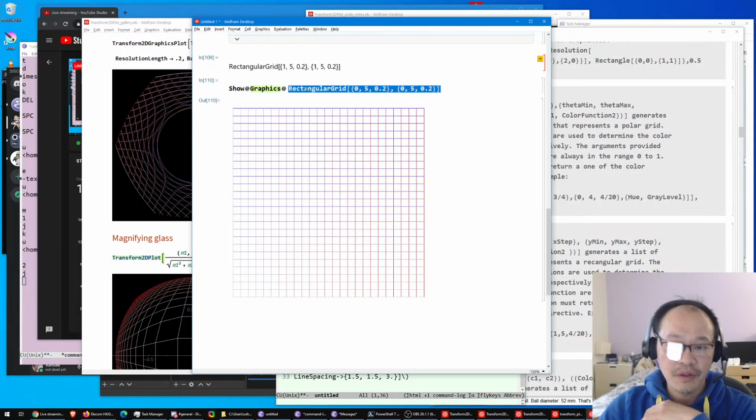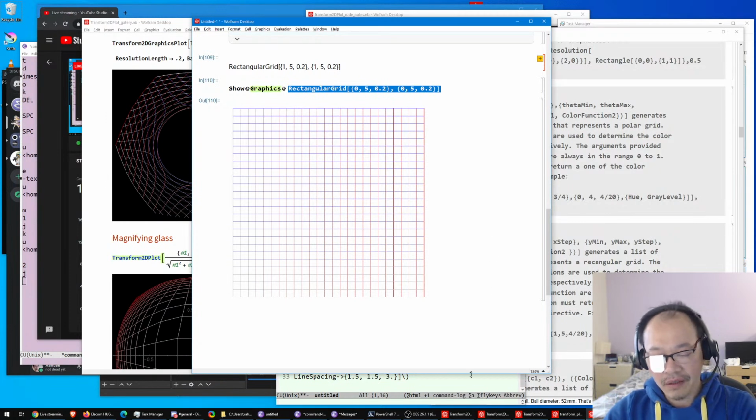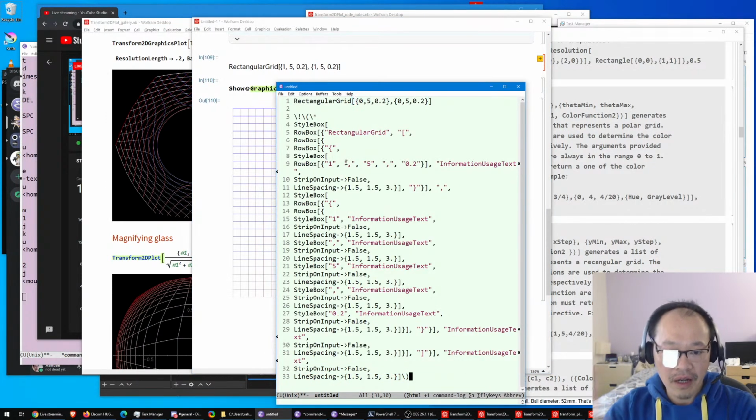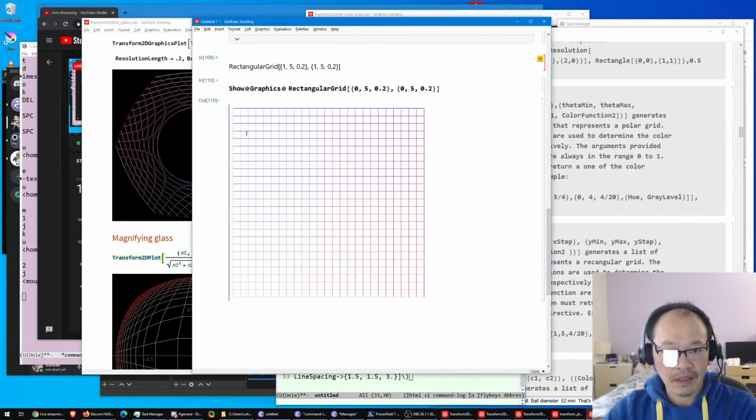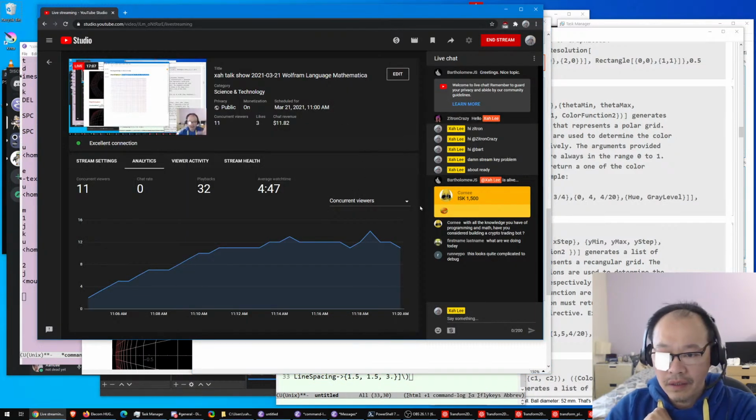So RectangularGrid just returns a bunch of graphics primitives, basically lines and lines. Then you have to wrap it around a Graphics function. Then you have to Show. Show is like print, except it's for graphics.